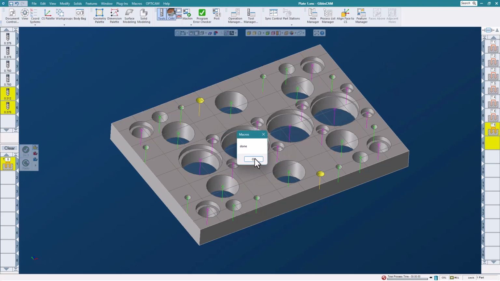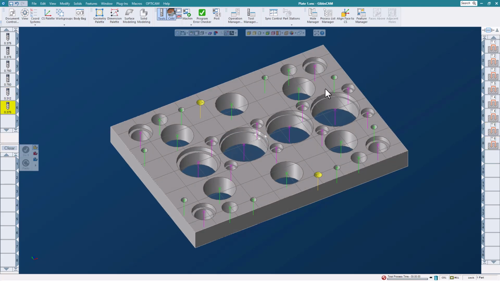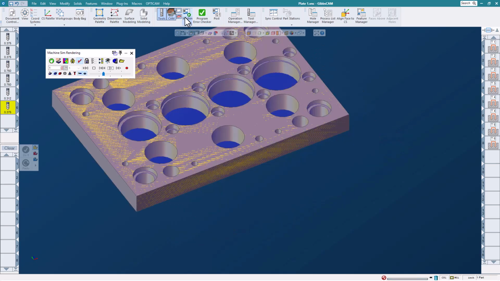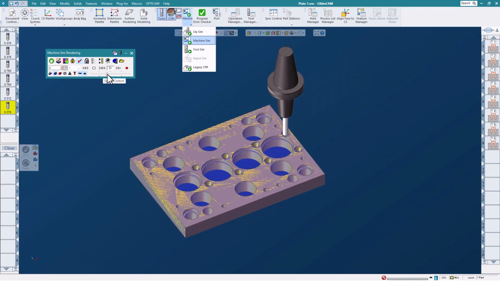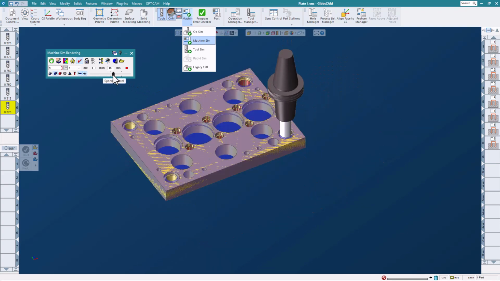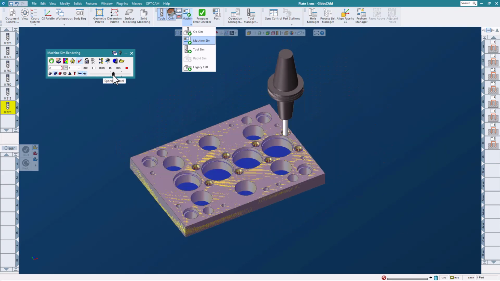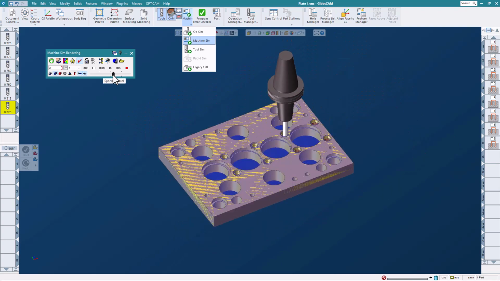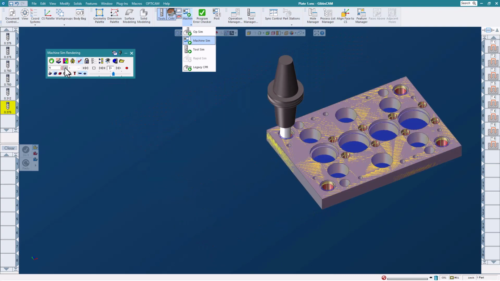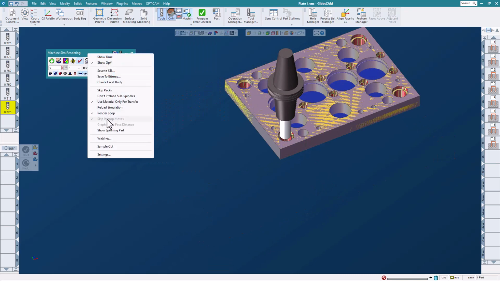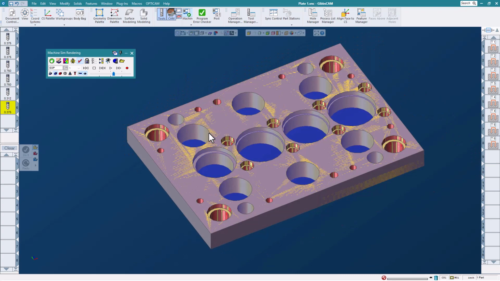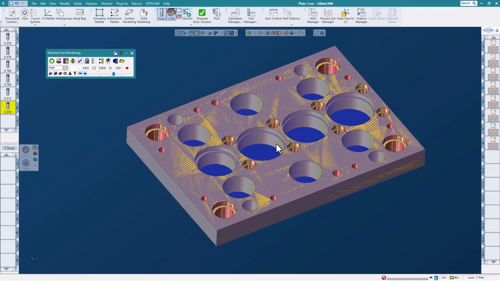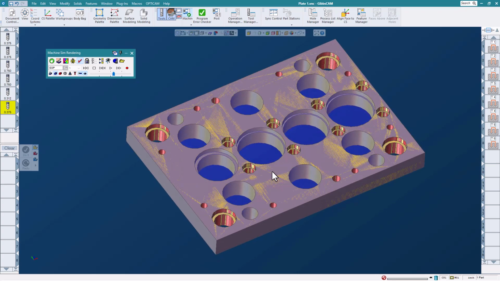And again, by selecting the groups, you can go in and we can see this machined. So it's going to machine everything, come through, cut all the pockets, do all the holes, do all the drilling, do all the things that you needed to do. Oh, it's in a loop, sorry. Let's turn that loop off. That's what it was doing, was in a loop. And there you go. So again, quick, easy, and pretty cool.